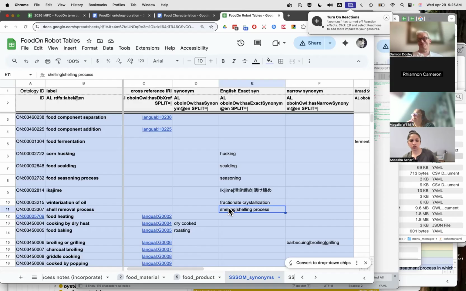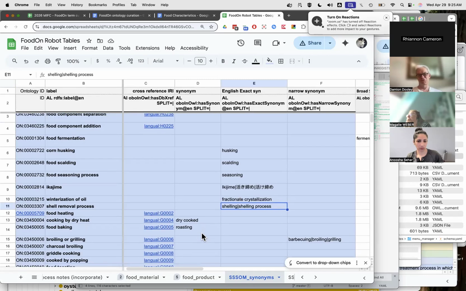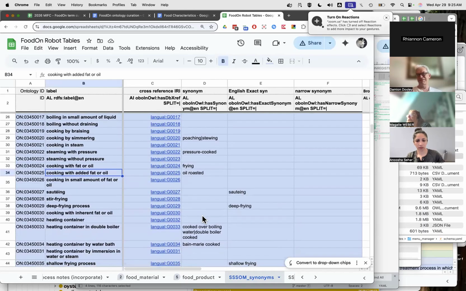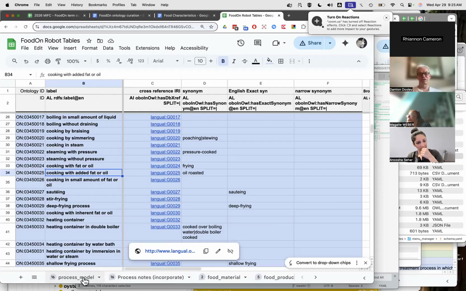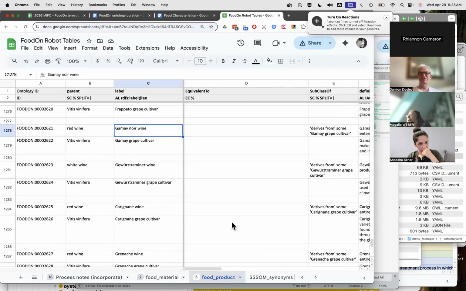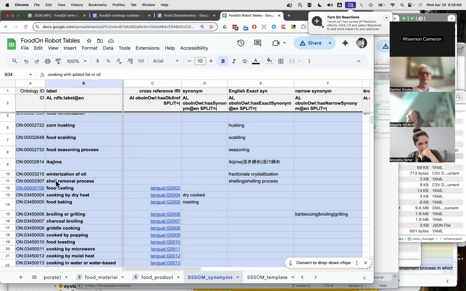So in merging the food material tables and the food product and process tables, those three, I took all of the synonymy terms out of there and put them into this table. Now I'm going to do one more move, which is to run a query on all the other sources of FoodOn synonymy and cross-reference, and I'm going to move them all over into entries in this table. Why am I doing that? So that we have a robot model that can provide FoodOn without all the synonymy just by looking at the content of these tables, or it can also add in all the synonymy here.